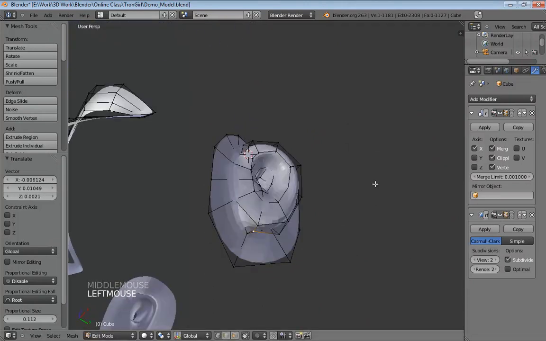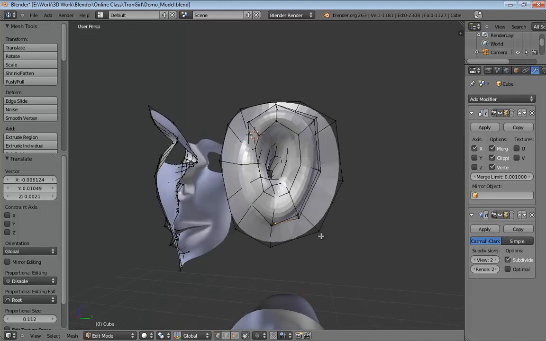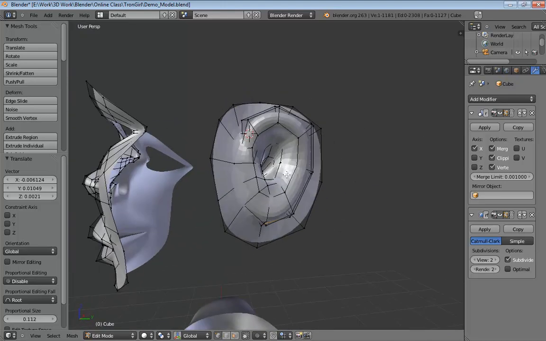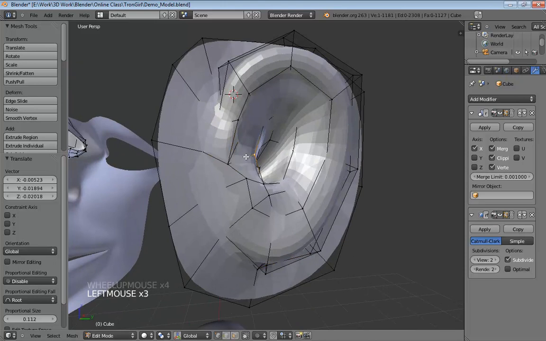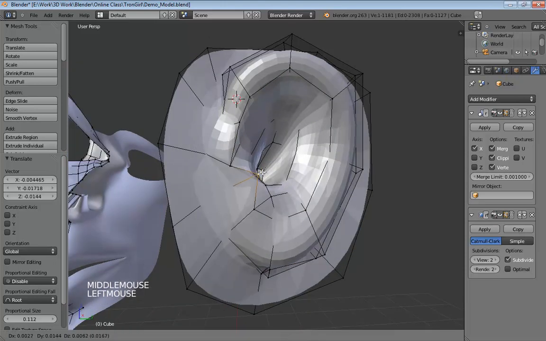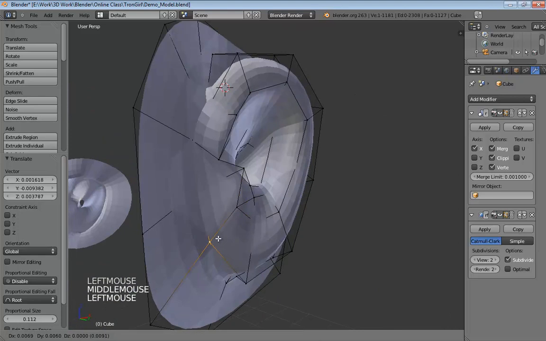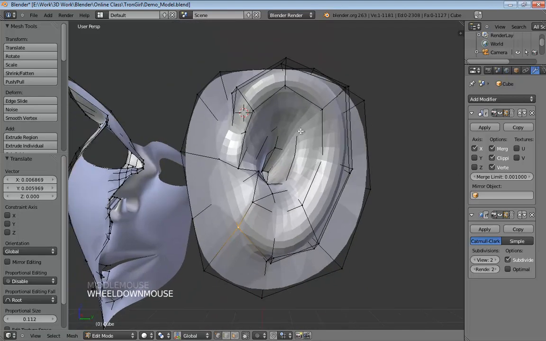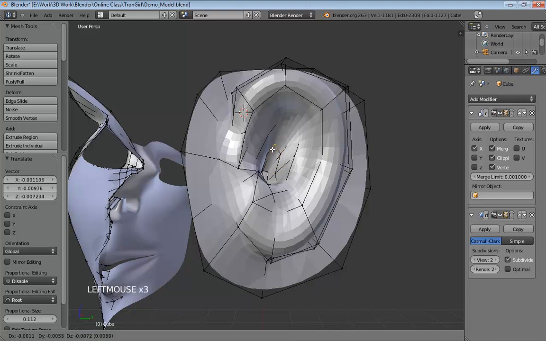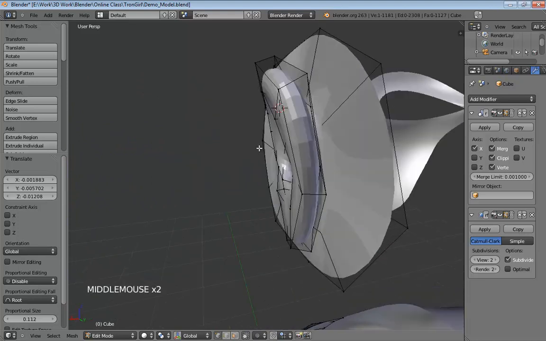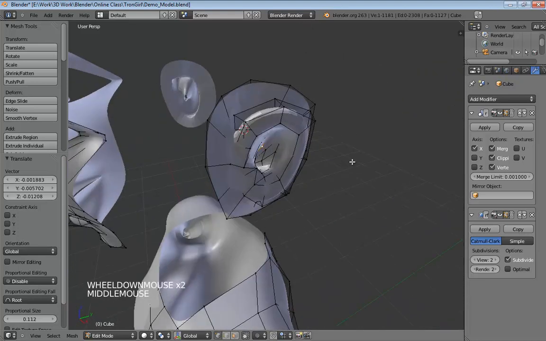And let's see what it looks like smoothed. So we could pull this down a little, and you can pull this up a little bit, pull this out. You can add more edge loops in here if you want to create more ridges, because all of this is just a circular extrusion at this point, so you've got a lot of room to do that. For a simple character, I would let that be more texture than anything else, just not really stress it.